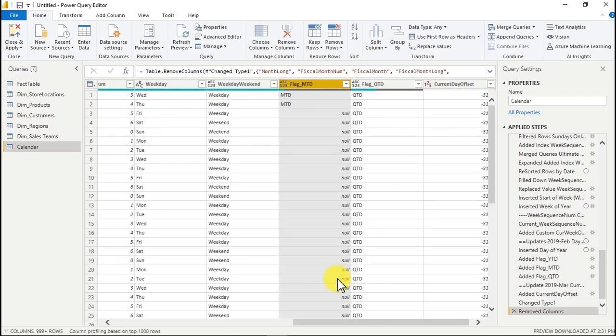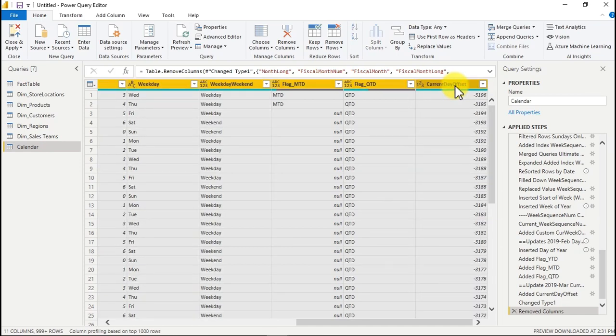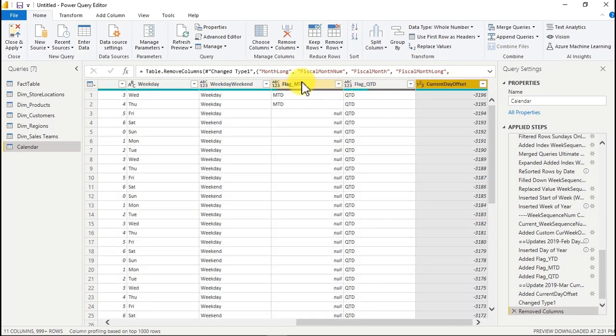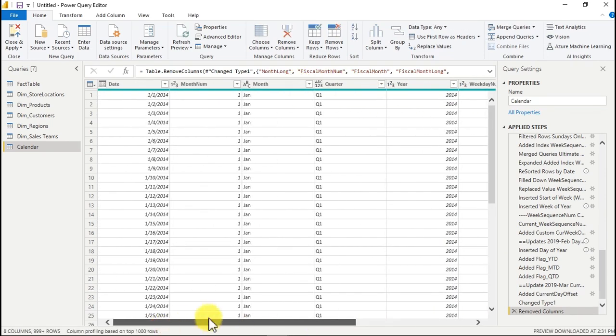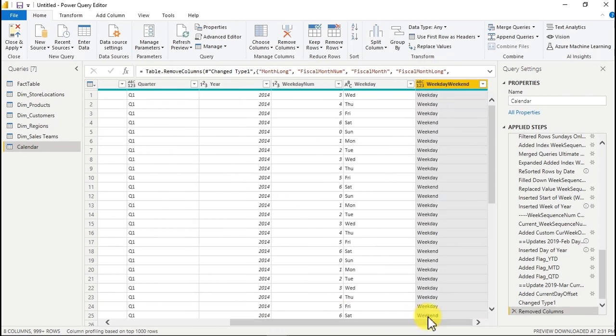So now we are trying to keep our data as short as possible. We want to do the same thing as well with the shift key. Oh, sorry, we made a mistake from here, a shift key. Now we'll get it off. So can you see what we're left with right now? Not too much data, because we have a lot of columns that we might not necessarily need to use while we analyze our data. So what do we need them for? Nothing. So we have to get them off. So right now we've gotten a calendar table that we can load to Power BI and create our star schema or data modeling. So let's get on it.